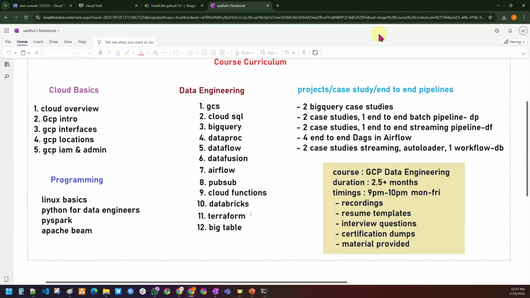I would say that confidently. 2.5 years back, no one was teaching GCP data engineering. At that point of time, I knew the growth of GCP data engineering, and I already had more than 2 years of experience in GCP. So I started teaching in Hyderabad. Only one person was teaching GCP data engineering across the nearby cities like Bangalore and Chennai, so I started majorly for the first time in Hyderabad.